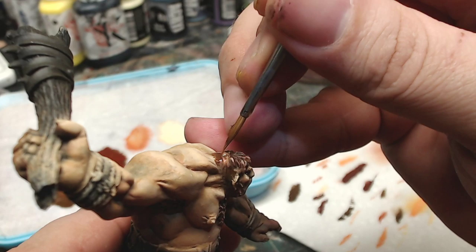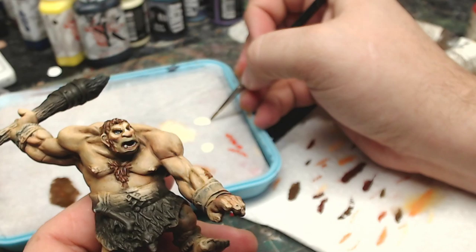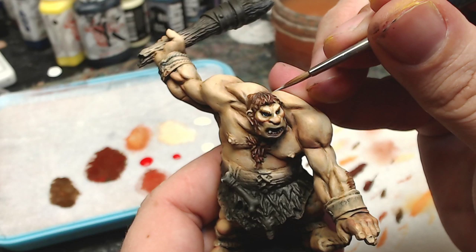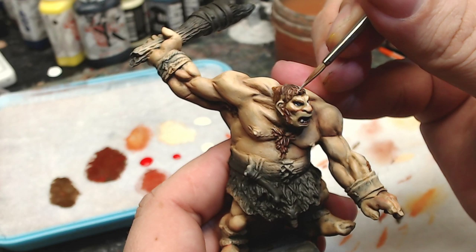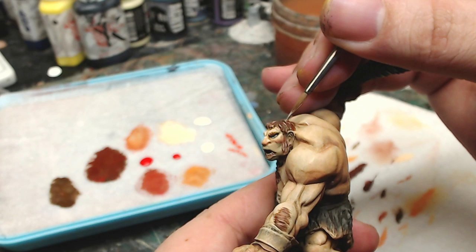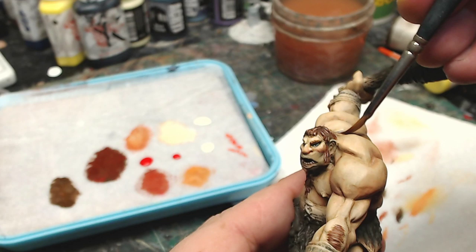Now we're going to use our pure linen white, and we're literally just going to do the top of the hair. We don't want the focus to be on the rest of the hair. We're just going to do the top of the hair up here, and we're just going to touch a few key places around. You don't want it all to look the same. There was some water on there. It was driving me nuts.